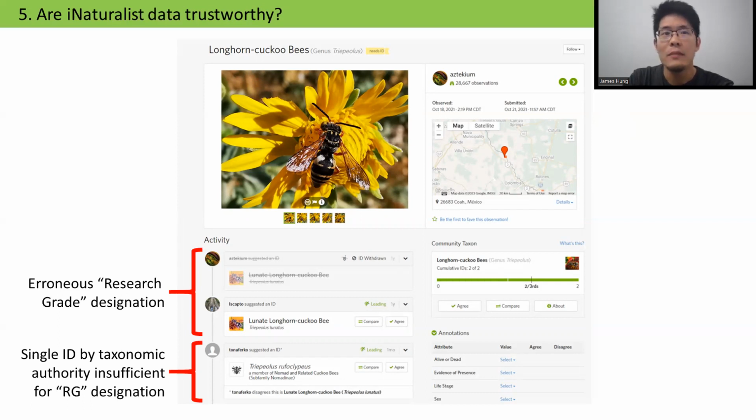But having said that, because of how thoroughly the ultra-fanatic bee nerds are checking the iNaturalist bee records all over the world, my sense is that the majority of both research grade and non-research grade records are actually quite trustworthy for the most part. And if you're doing any analyses where it's critical that all of your data have to be correct, you always have the option of doing your own due diligence.